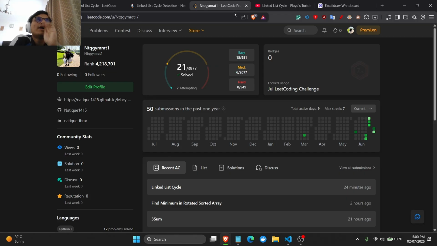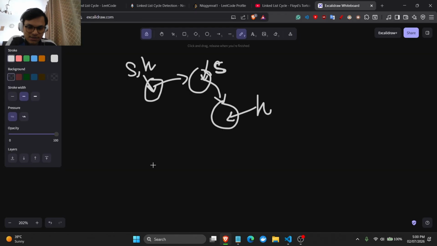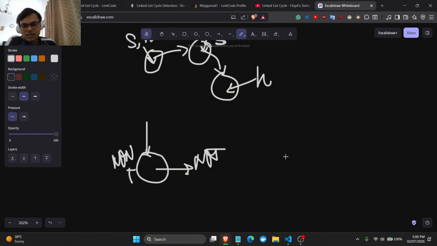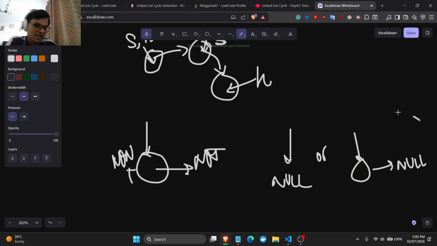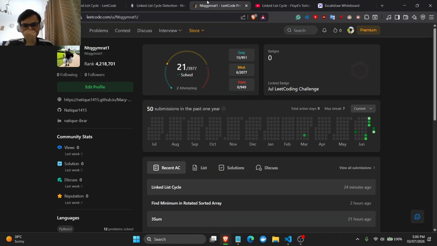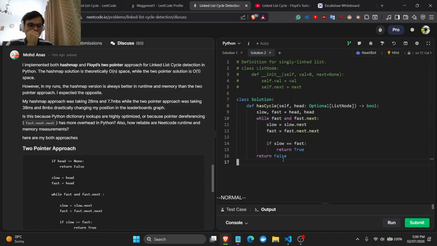While fast and fast dot next: what that essentially means is while fast is not null and fast dot next is also not null. The opposite could be that this is null or that is null. In both cases, it's not a cycle, and that's why we return false.